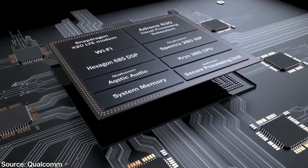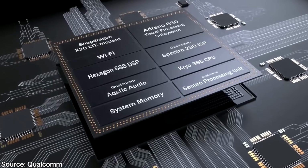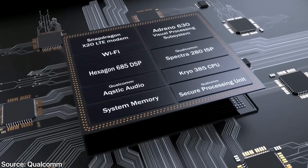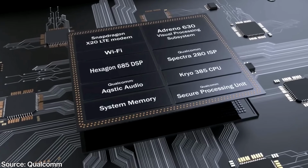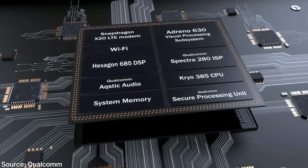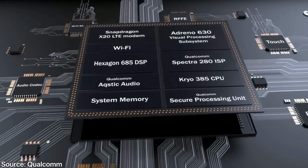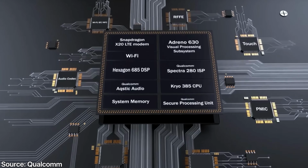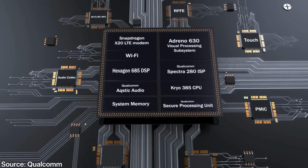So what's powering this beast? The Samsung Galaxy S9 will likely be the first home of the Snapdragon 845 series chip, which was just announced by Qualcomm. This is a definite improvement over the 835, although it remains on the same chip size, 10 nanometers at the moment. And the main improvements are going to be the CPU, GPU, a lot of camera improvements, and some more we'll talk about.